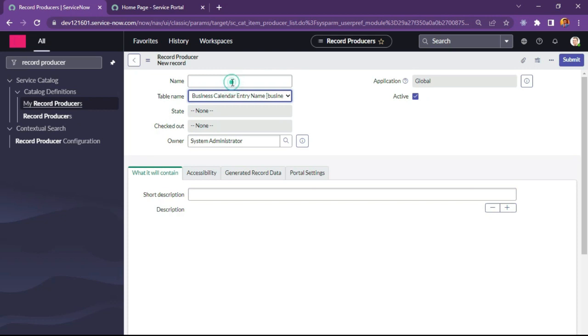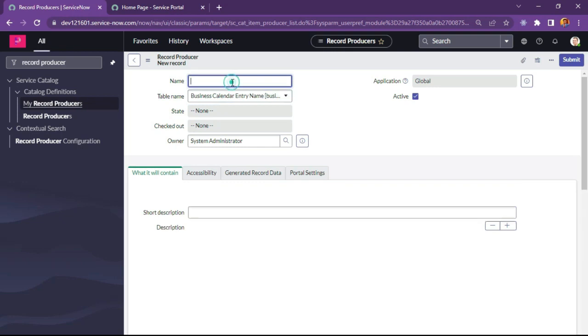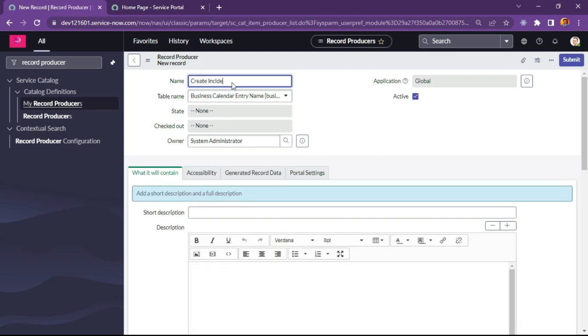So let me create a record producer. Suppose I will write it as create incident.